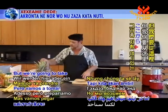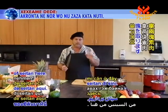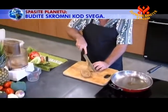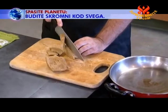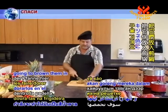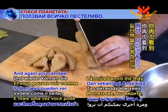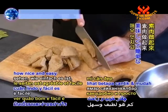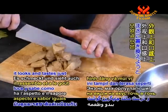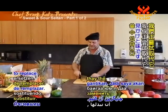But we're going to take a couple of blocks of seitan here, and we're going to cut them into small strips. And we're going to take these, and we're going to brown them in the skillet right here. And again, you can see how nice and easy seitan is to work with. It cuts easy. It looks and tastes just like the meat alternatives that we're trying to replace.